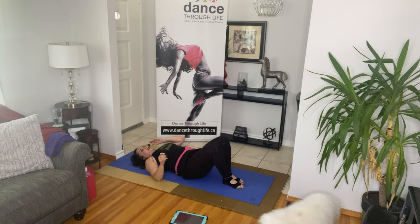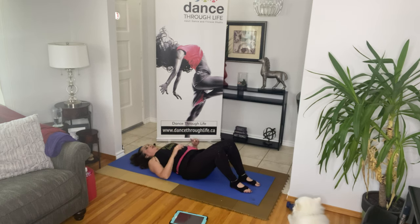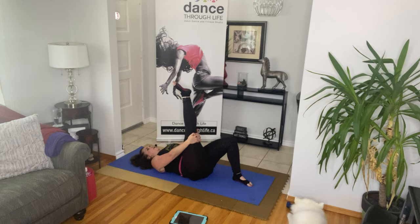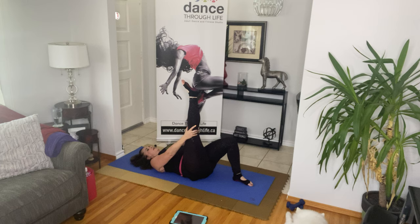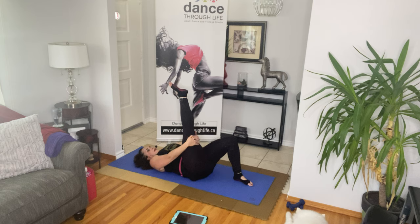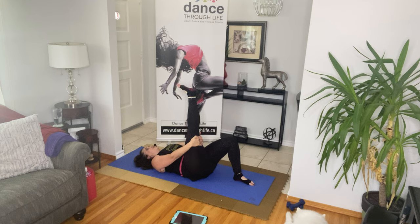Now we're going to do some really awesome stretching. So we just want to keep you here. And you did it. Okay. So you're going to bring any leg up and we're going to do a big hamstring or back of the leg stretch. Now, you don't want to grab your knee. If you're flexible and you're all the way down here, good for you. I cannot do that. So I'm going to grab the back of my thigh. Let's try to flex and point that foot. That's going to feel a little more intense. If that doesn't feel right, don't do it.